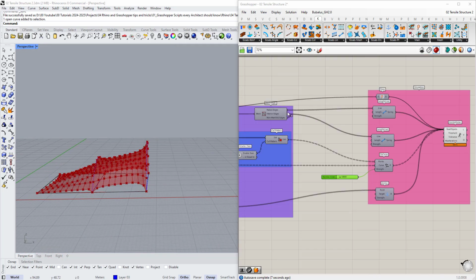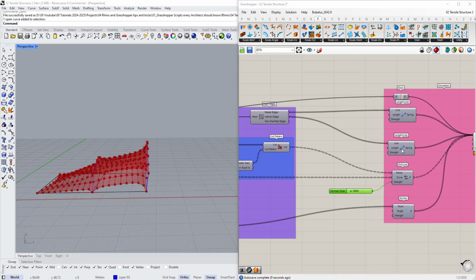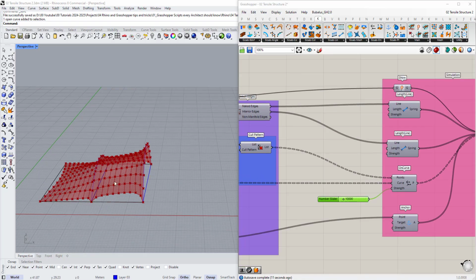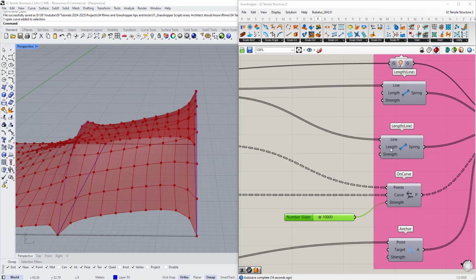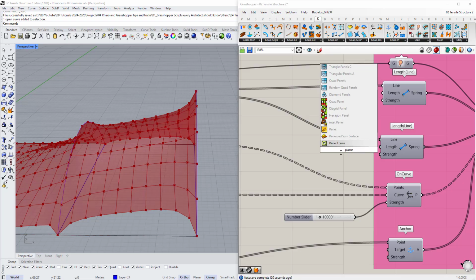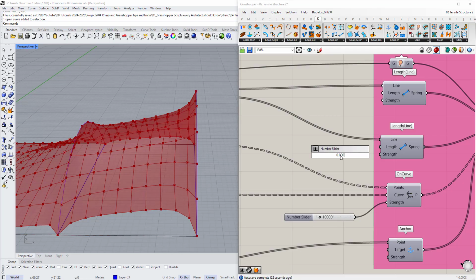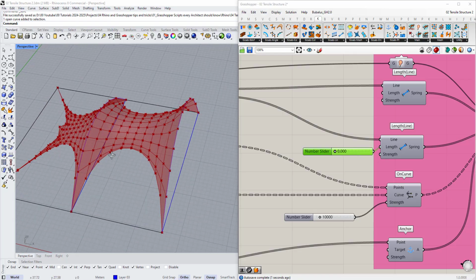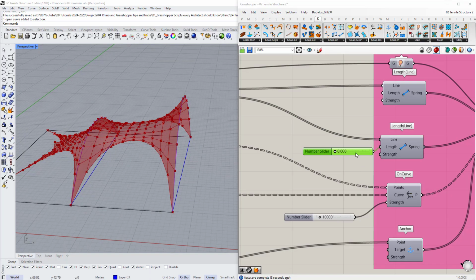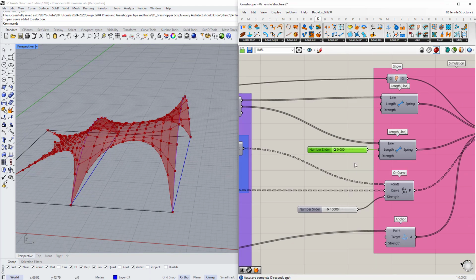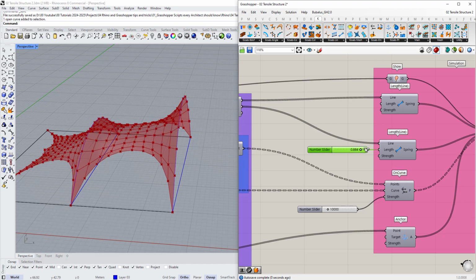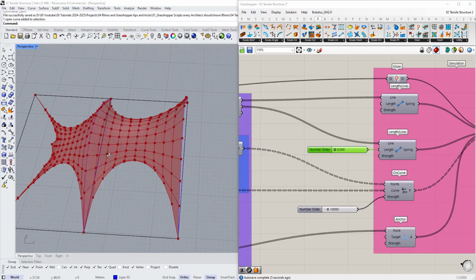And now for the length for these interior edges, if we didn't add a length here, it's going to provide a straight line, but we want some kind of curvature. So if we add a value of maybe 0, let's add a slider also from 0 to 1. We'll have like this now, a very weird curvature. So let's give it 0 for now.